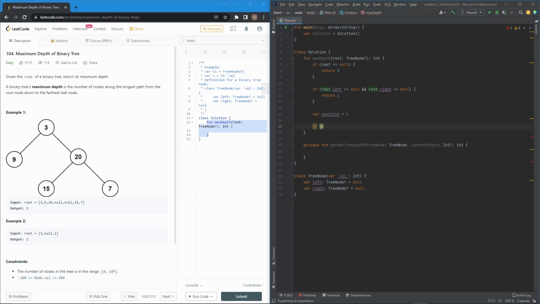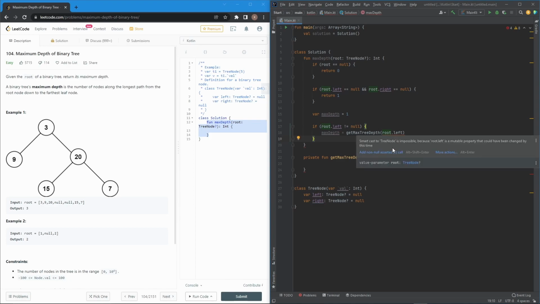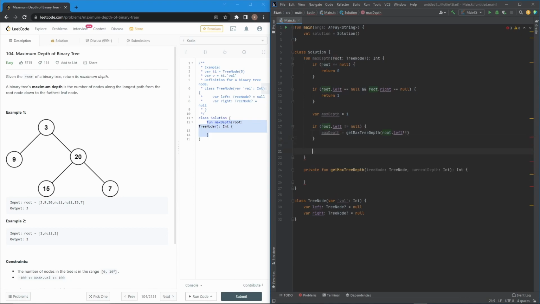Then if root.left is not equal to null, max depth is going to be equal to get max tree depth for root.left. We know that's not going to be null.